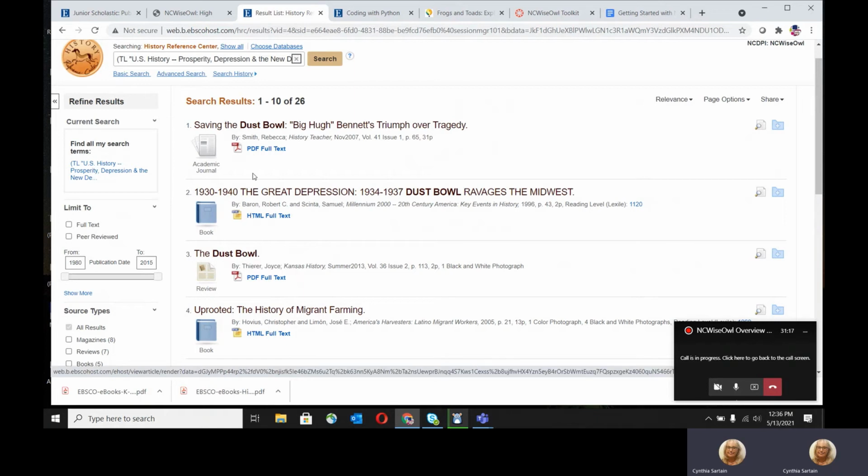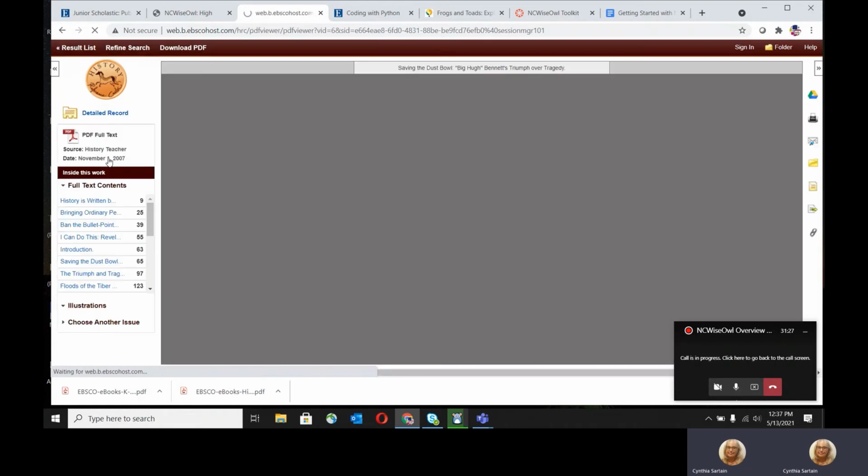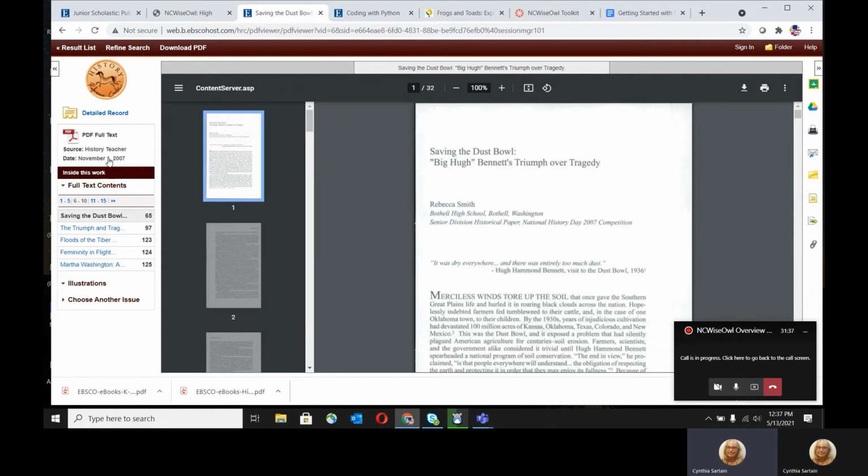So there is an academic journal here that talks about the Dust Bowl. I'm going to go to the PDF, and it's going to show the article. And you can see it's 32 pages, and this is downloadable.